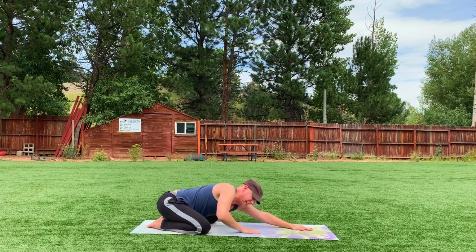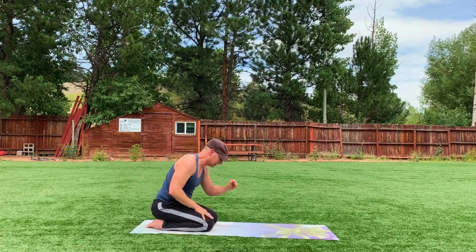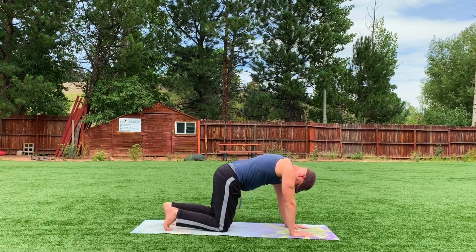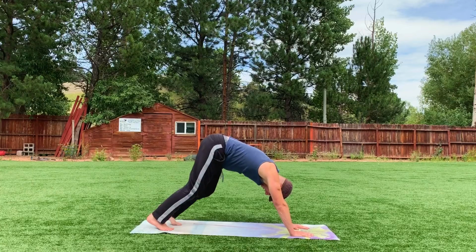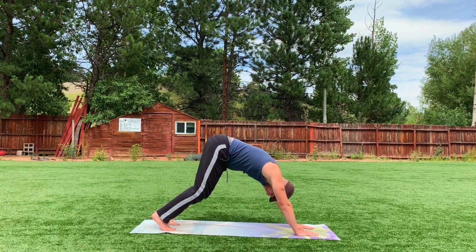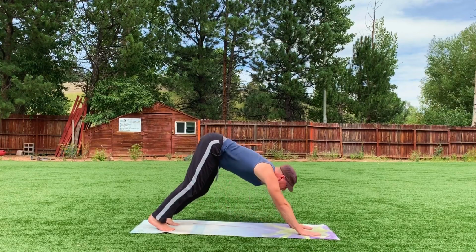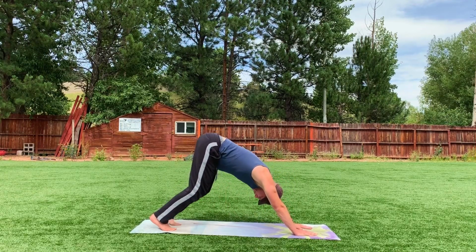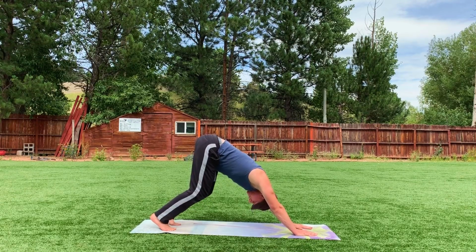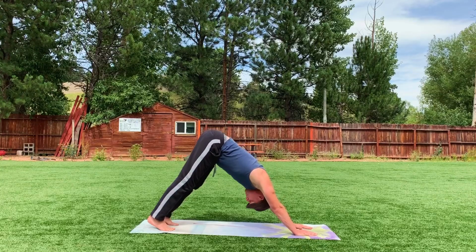Okay, staying in child's pose, or you can move on to downward facing dog. So what we're going to do is take the hands forward, plant the toes. Now keep the knees bent right here, lengthening back so you're actually pushing backwards. Eventually you want to push all the way down into your heels. That's the direction. But for right now, if you're feeling extra tight, start here once you get out of child's pose. Eventually you want to start lengthening the backs of the legs right behind the knee.